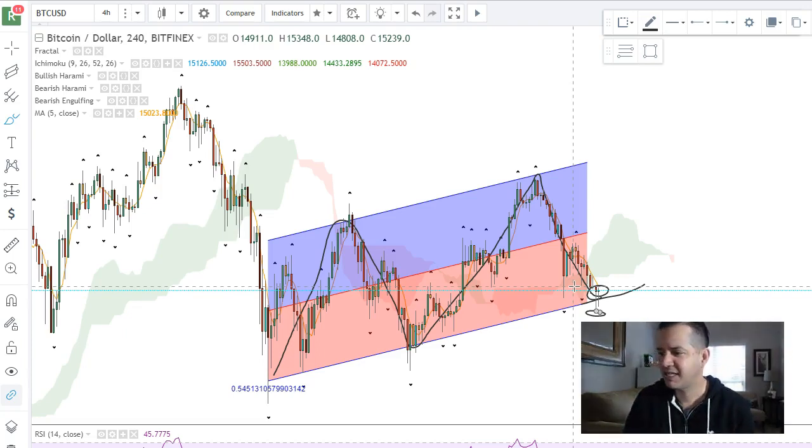Now, is 13,000, 13,800, or 14,000, which is what it sucked back up to right now, a good price for Bitcoin? I think according to the technicals, it could be a good spot to buy right here. The bears can come back in with more selling pressure and drive the price even lower. Okay, that could happen because in trading and in investing, you never know anything 100% for sure, but we see the pattern with our own eyes.